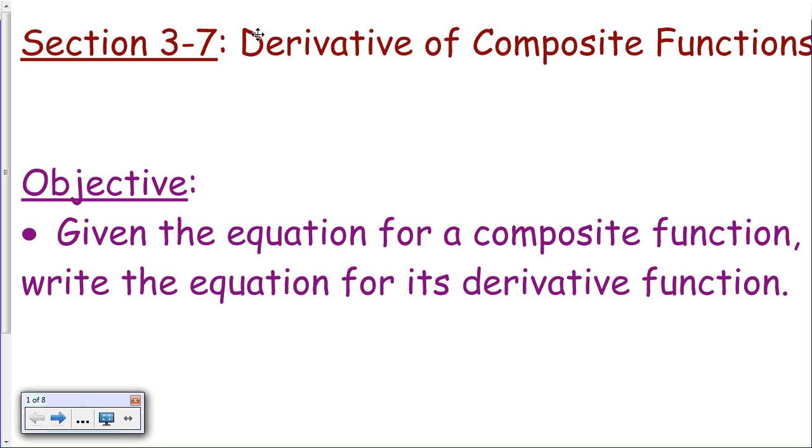And actually what we're going to see over the remainder of this chapter and next chapter is that there are a bunch of other rules that we need to learn in order to find the derivatives of all types of functions that we want to be able to work with. And so we're just going to keep adding to that list of rules that we know for taking derivatives. So the one we're going to learn here today is the rule for the derivative of a composite function.